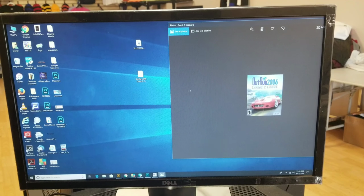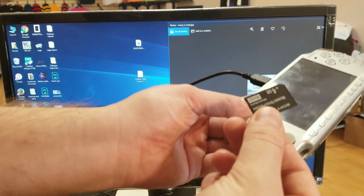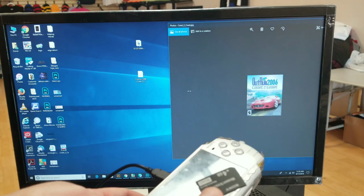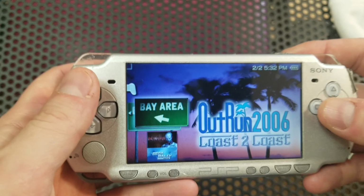Okay, so now guys, you're going to want to do the same process over again. I'm going to use this 4 GB card, the Mark II Magic 8. We're going to stick this into our PSP, and we're going to load Outrun Coast to Coast the same way onto this new memory card. Now we have Outrun on our new memory card.